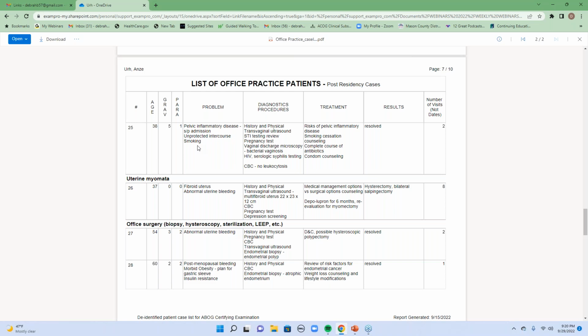Okay. All right. So let's say she comes in and says, no, this has been going on for about the past 10 days. It's just getting progressively more cramping. I'm noticing more discharge. It hurts to have intercourse. And the exam is as I told you. She doesn't have an acute abdomen, but she does have cervical motion tenderness, uterine tenderness, some vaginal discharge, and her cervix, it looks like there's a cervicitis going on. What is her diagnosis based off of what I just told you? Based on this, it is pelvic inflammatory disease. I think that is a clinical diagnosis based on those findings.